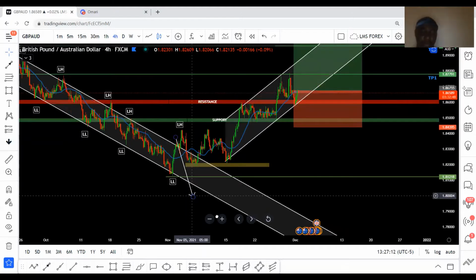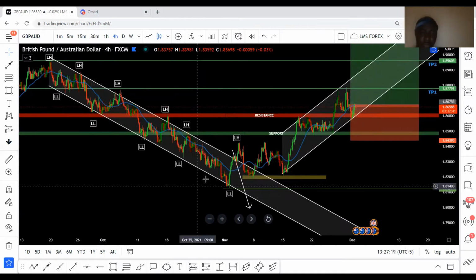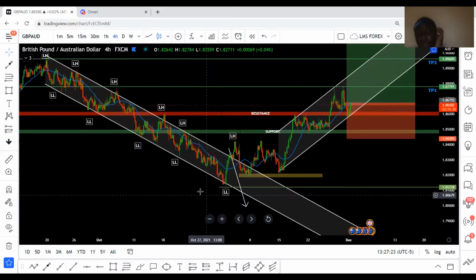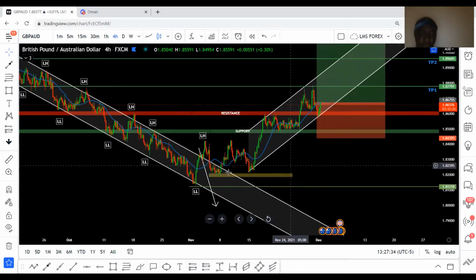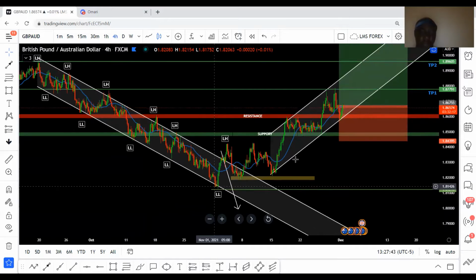The price didn't do that. So you see how we are in a downtrend in this area, but at the same time, the price didn't push down to create a new lower low. At that point it's telling me, okay, something is about to happen. However, it's not yet a reason for you to enter any trade, because now you have to determine a particular uptrend. You have to see that this is completely broken and it's being respected now as a new uptrend. And this is when everything becomes a little interesting.